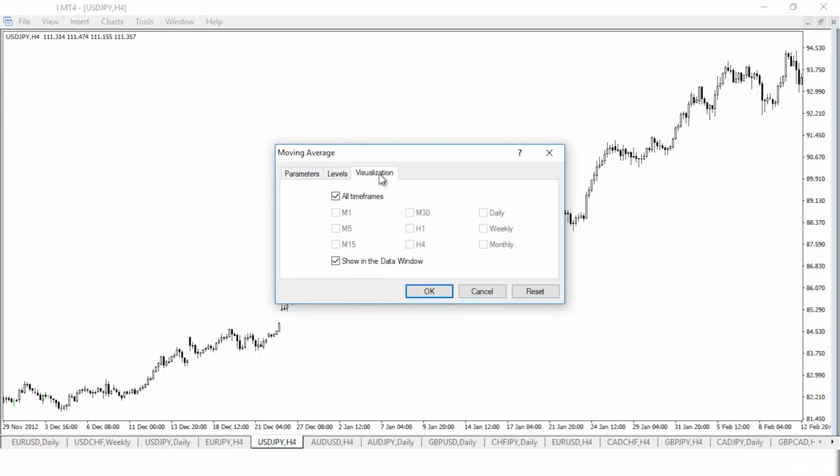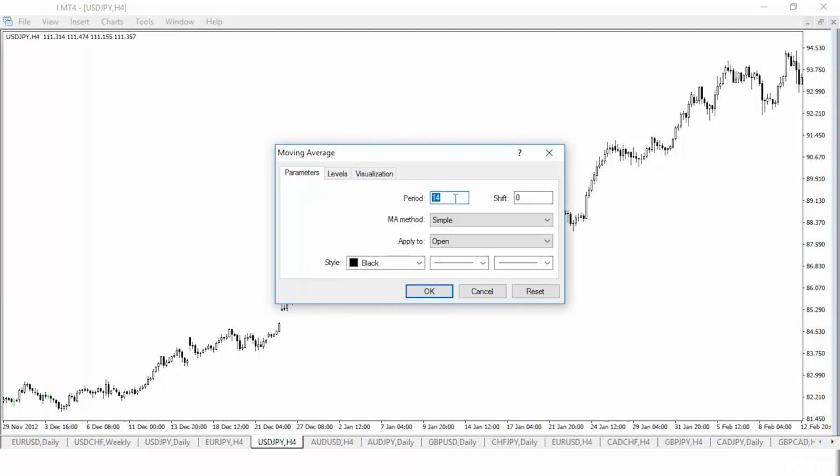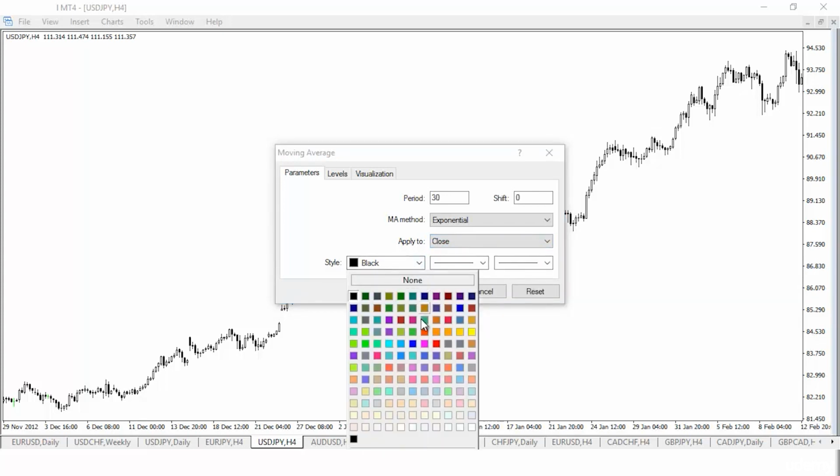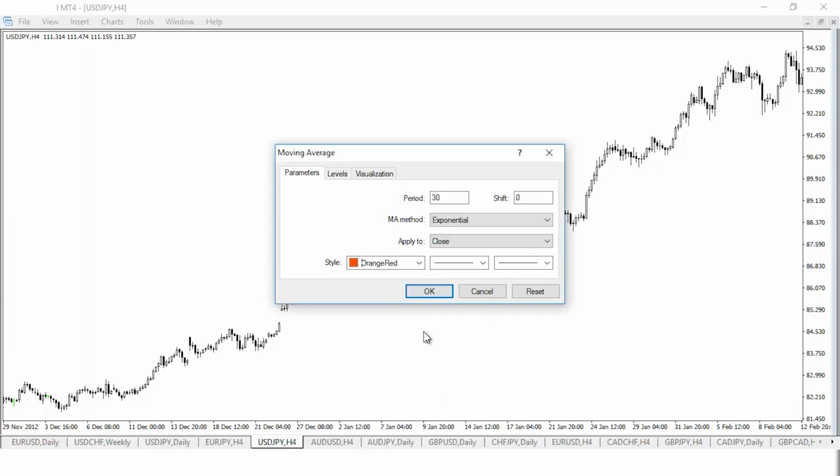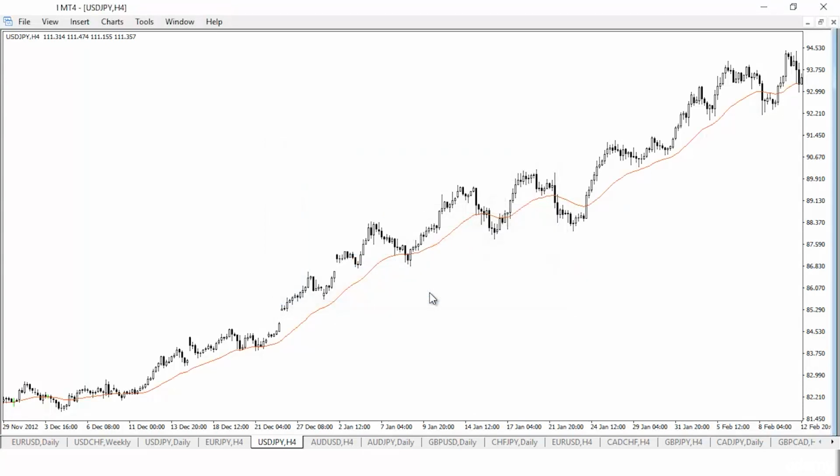Here you will see some custom fields to set the values of the moving average, where we will only modify the parameters for our moving average setup. So for our first moving average, type 30 in the field named Period. Then click and select Exponential from the MA Method field. And then on the next field, click and choose the Close value to apply. After that, select and choose any color for the moving average line. In my chart, I use orange-red color for the 30 exponential moving average. So I select orange-red for my 30 exponential moving average, and if you did the same things along with me, then click the OK button to finish the setup.